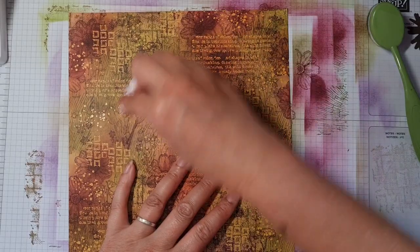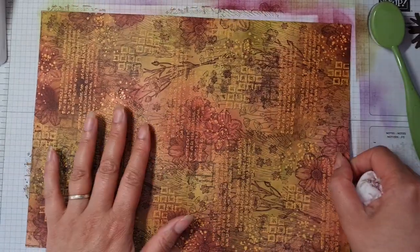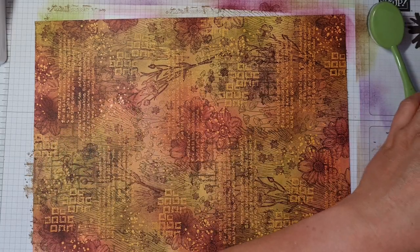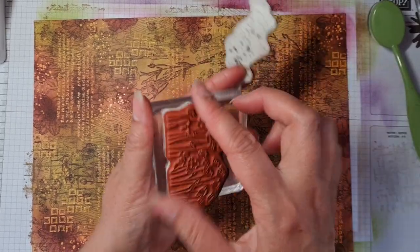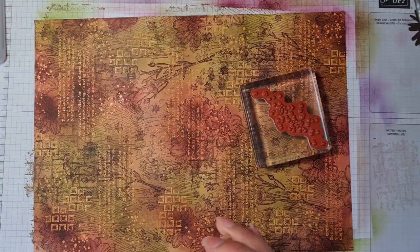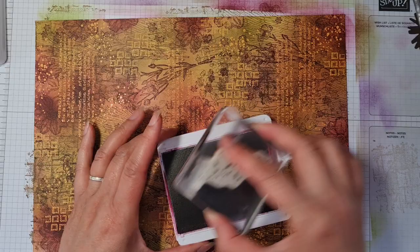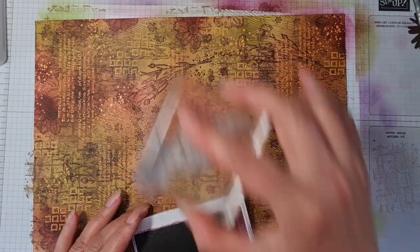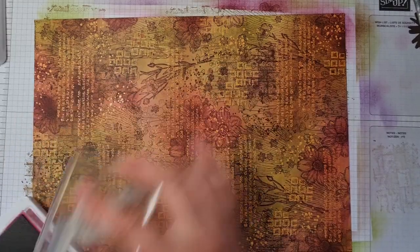Right, I think we're nearly there. Just going to clean up a little bit. And then I'm thinking it would be helpful actually to bring in a little bit of dotage over the top. So this is now the rich Razzleberry. I'm kind of looking for gaps, not that there are many anymore.